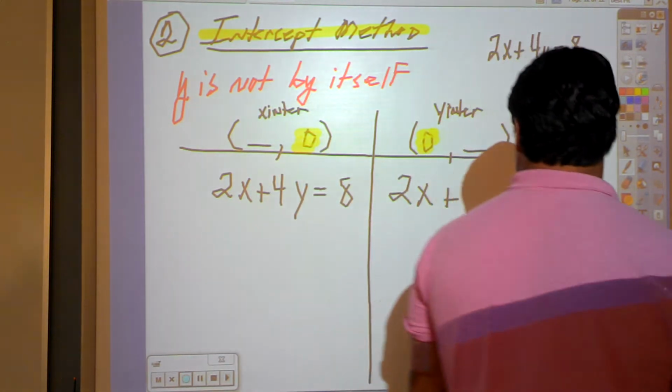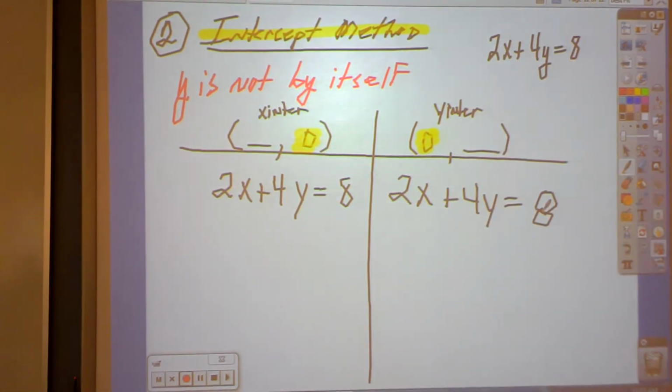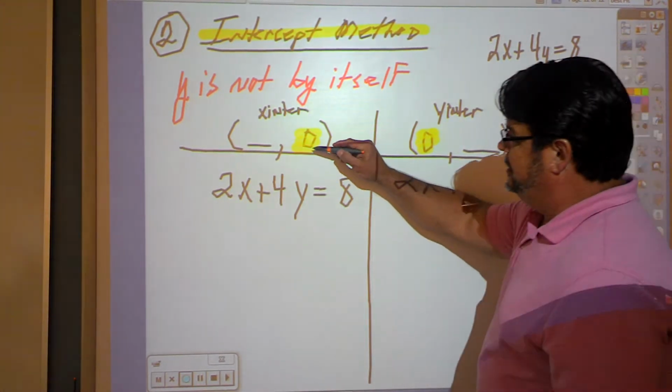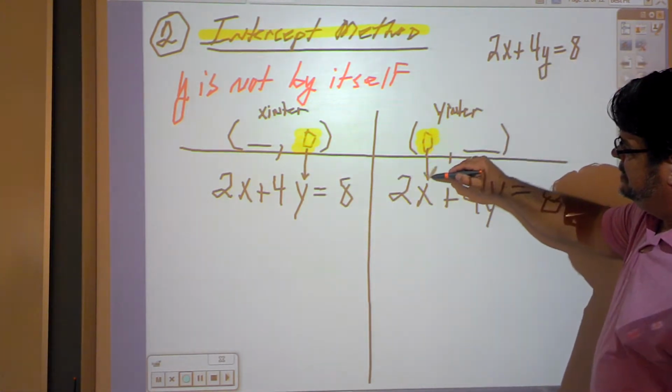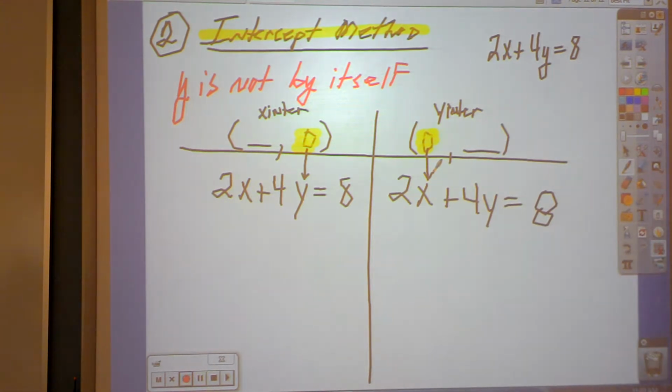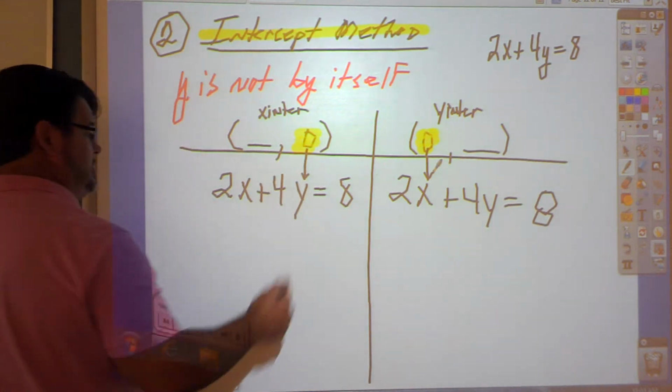Does anybody notice how I wrote these two equations? Anybody notice anything about it? They're the same. Yeah, they're the same. But anybody notice how I wrote them in relation to my brackets? It's lined up. So all you got to do is just bring this 0 right there. Bring this x, this 0 right here, right there. Now, some people do this by covering up the term. That's a shortcut, and you can do that. If it ain't broke, don't fix it. All right? Some of you have to plug it in, so let's do that.